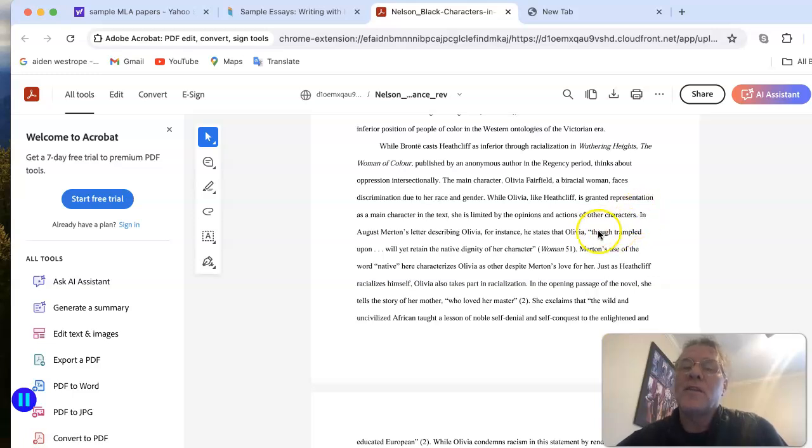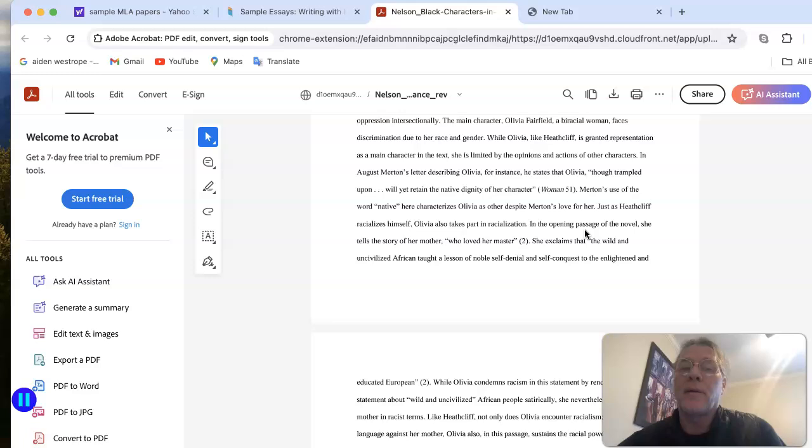If your signal phrase is not a complete sentence, you'll just put a comma before the actual quote. If the signal phrase can function as a complete sentence, if you were to say, in his letter he says the following, then you would put a colon. So the only difference between the two is that a comma is after an incomplete sentence and a colon comes after a complete sentence. This is punctuated properly here.